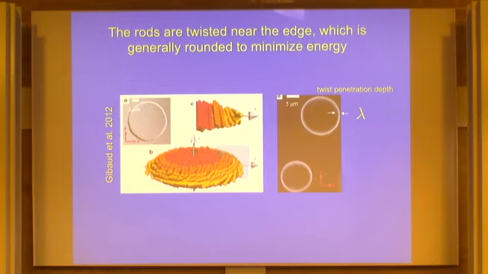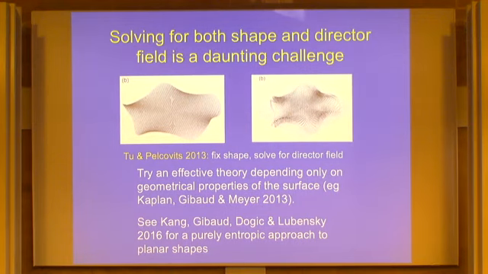And many people have done that. It's a difficult problem. Actually, I don't think anyone's really put all of those elements together. What people typically do is they either fix the shape, for example, take a minimal surface or something, and then solve for the direction of those rods for that given shape. Or look at simpler shapes, like a flat membrane, and then take into detailed account what the rods are doing. Those are all useful approaches.